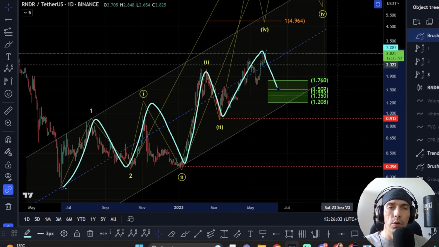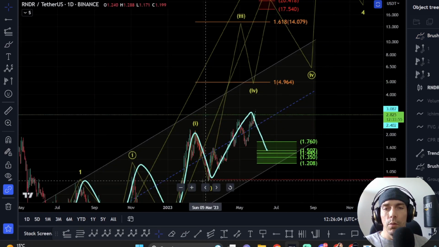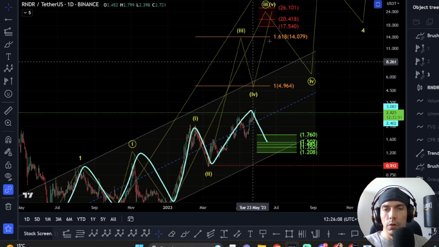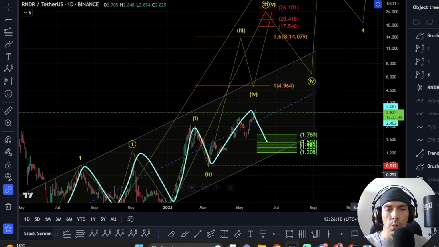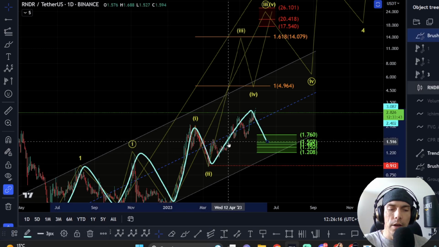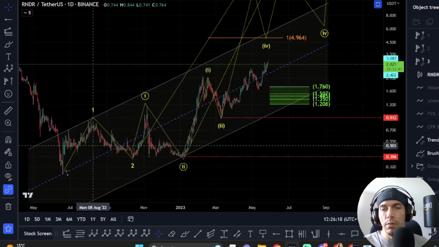Now this would be a very bullish move and would mean that we're looking to potentially push up as high as this $14 for the continuation, but we need to see this low hold here. So this would be valid for as long as we hold this 0.912. If we lose that zone, this would invalidate the potential of this, and we would be rather looking at this as a corrective structure.